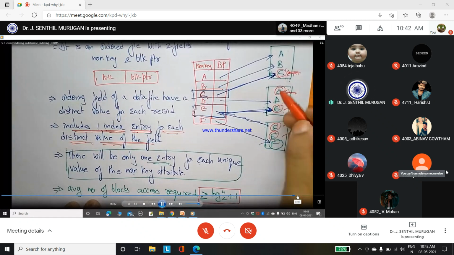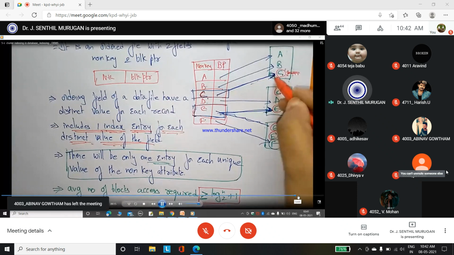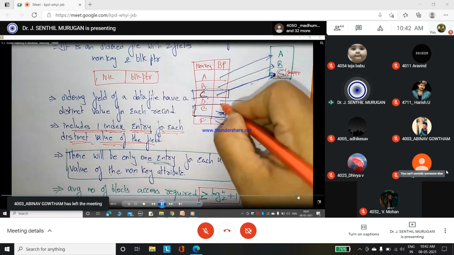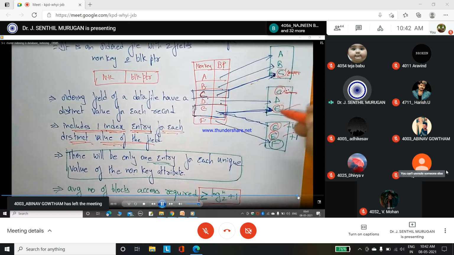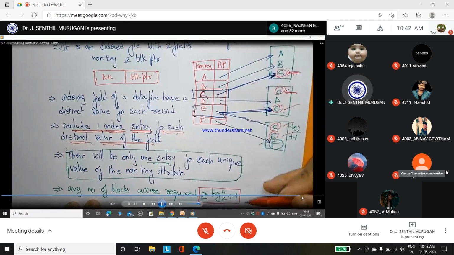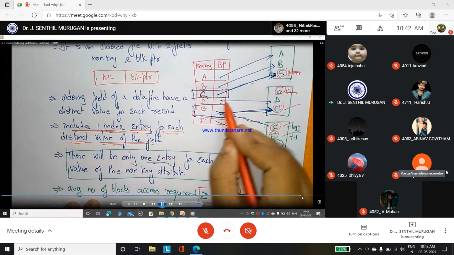After completion of C, the index entry checks for another data record.